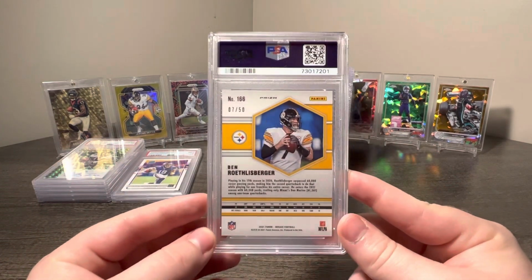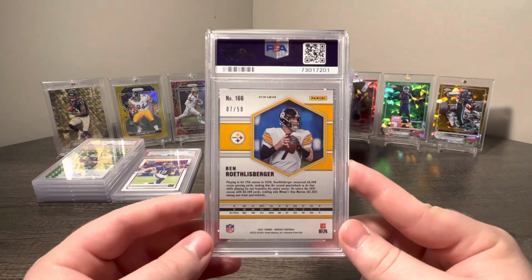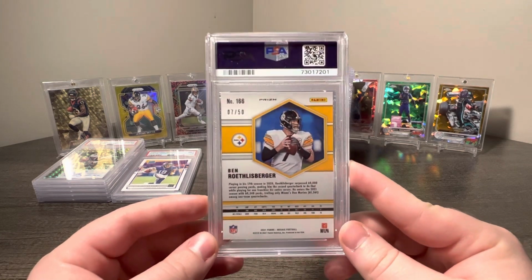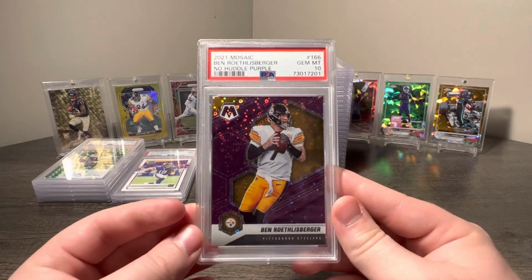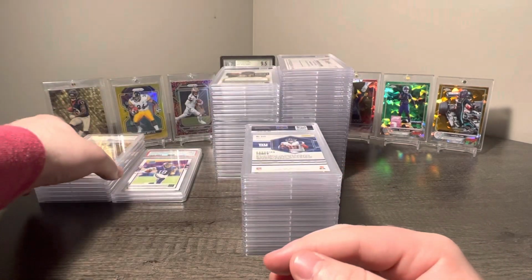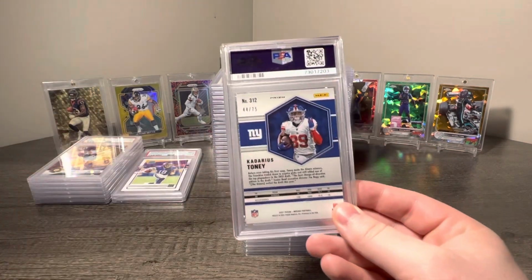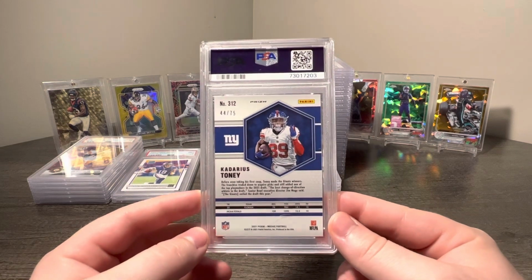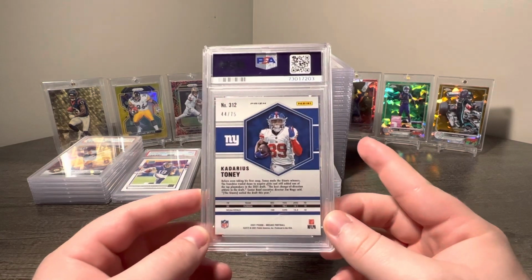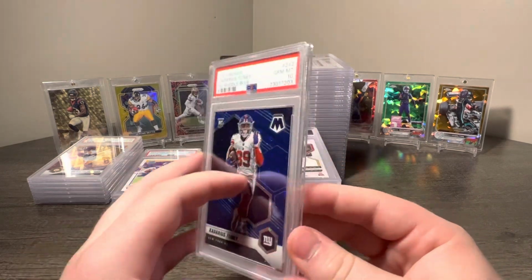Next, we got a Big Ben Purple No Huddle Mosaic 7 of 50, which is his jersey number. So this one's super cool. Got a PSA 10, No Huddle Purple, jersey number, Big Ben. Next, a guy who had killed it last year with the Chiefs after he got traded and did pretty well in the Super Bowl, Kadarius Toney. This is the blue No Huddle, PSA 10. There we go.